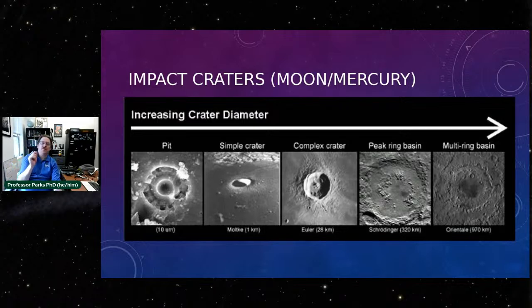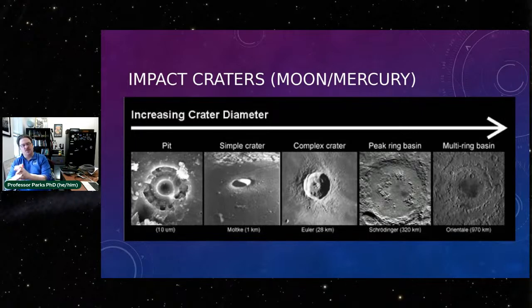And so those are what we call pits. So microscopic divots or microscopic cratering, those we refer to as pits. Then you get to simple craters, which range in size all the way up to 1 kilometer. For the Earth, anything lower than that, on the order of less than 1 kilometer, depending on when it formed, is more than likely going to have been completely destroyed due to erosion.